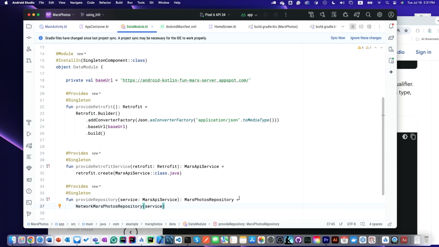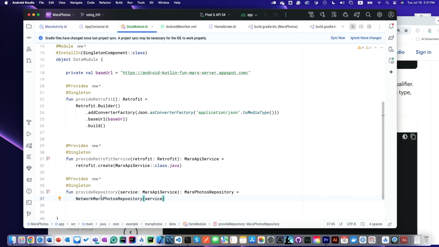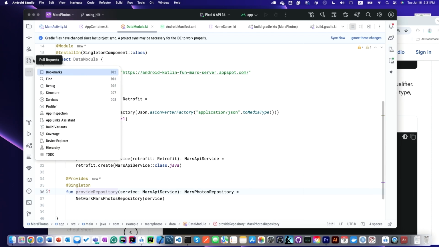Okay. So we told the system how to create the repository, and now the system will be able to inject it into the view model if we edit the view model properly. Right? So the next step is to edit the view model. So let's go to the view model and edit that part.